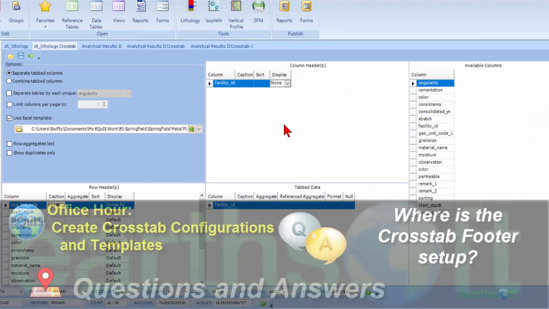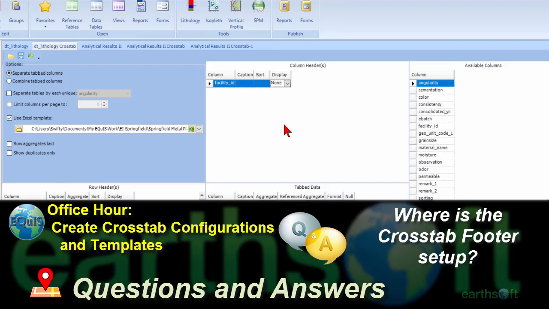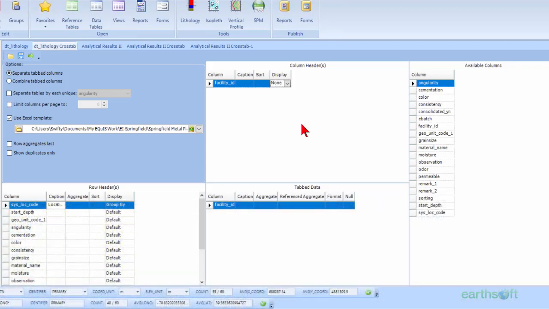Excellent, thanks. It looks like Carl asks, are the footer notes in the Excel template placed in the footer header section of the page setup in Excel, or are they actually in a cell so that they appear directly beneath the last row of report data?